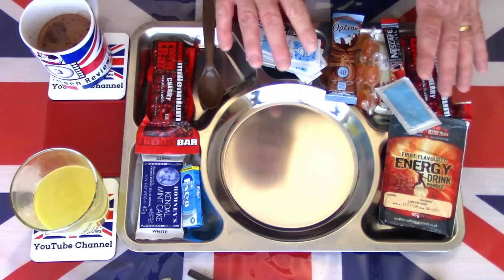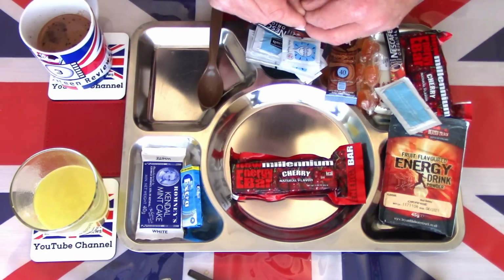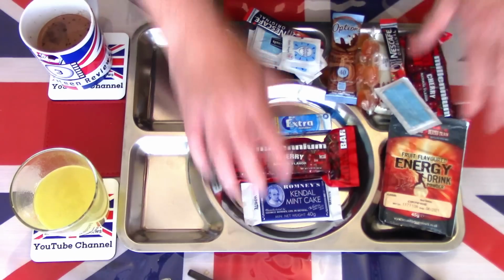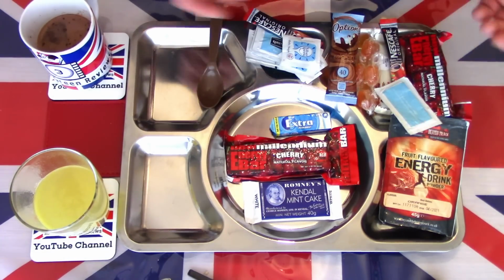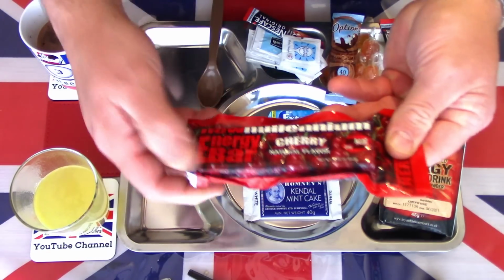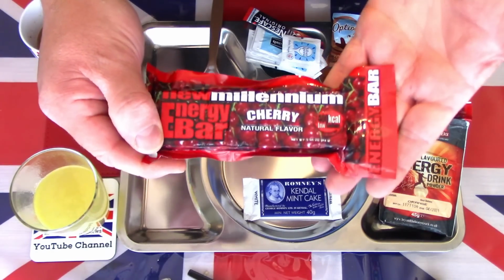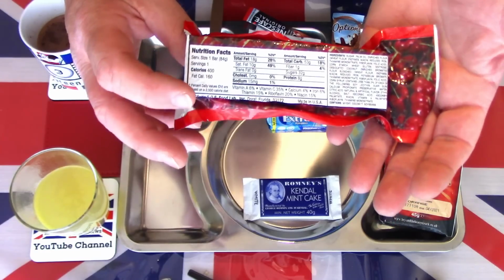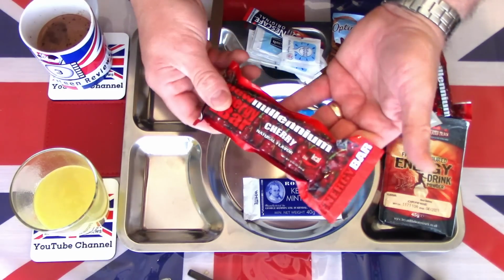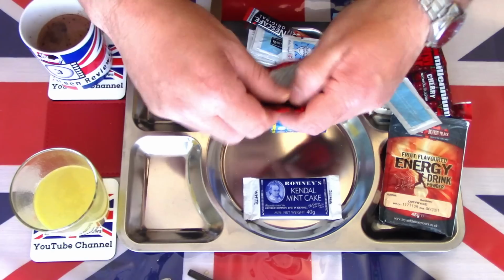Now, snack, snack, snack, all day long. The ones which we've not seen yet would be the Millennium Cherry Bar. Obviously, we have the Wrigley's Extra Gum and the Kendal Mint Cake. All of the rest are just basically replicating those all over again. So, let's have a look at the Millennium Bar. 400 calories. Low in sodium, so low in salt, but 400 calories. There's a lot of calories there. So that means for the 2 Millennium bars, 800 plus calories just in those. All bad calories, I'm sure. So let's have a look at those.